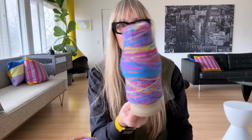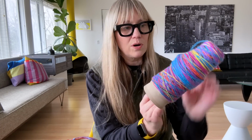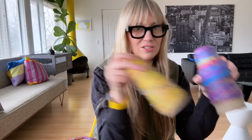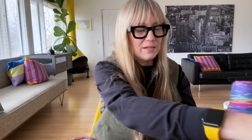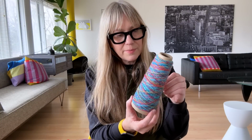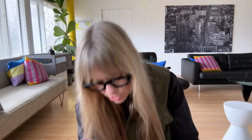This is a fun, bright one that I know I've cranked before. And sometimes these come in really big skeins, so I'll use this for a while as scrap yarn. Like these two, I've run through, I've made enough things from them. And this is just nice to have, one scrap yarn thing ready to go. This one too, I think I made a pair out of already, and this could be scrap yarn, or I could cover it with a new one, or I could wind it off here. I don't know. These must be my scraps. Kind of a scrap bag.